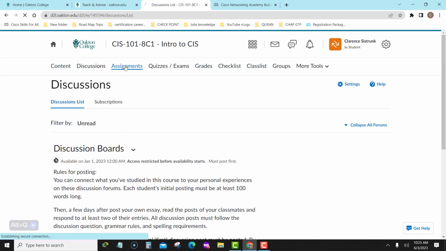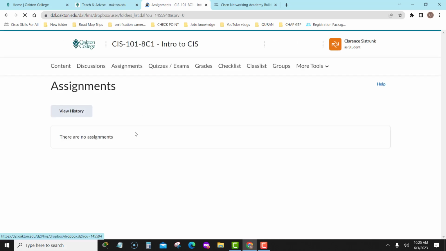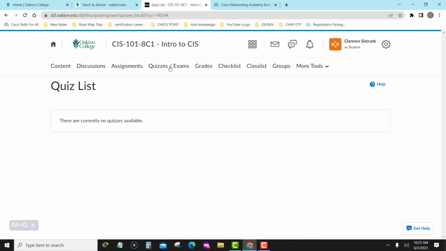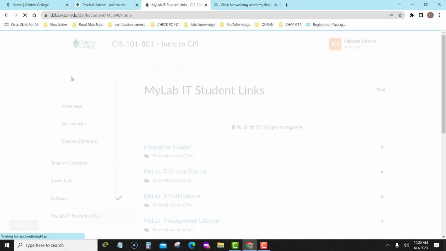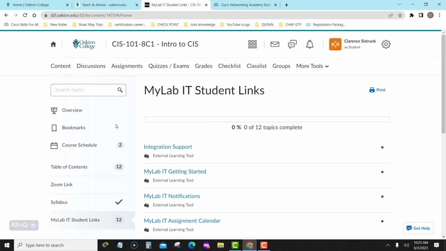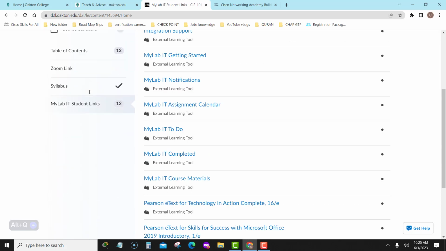Now we're going to go to assignments. And if you notice when you get to assignments, it's pretty empty. You don't have anything there. We're going to go to quizzes. You don't have anything else. And that's a good reason to move to the next level because everything is inside of content. When you're working in D2L, and this is your D2L portal, you will have content and you will have discussions. That's what you will pretty much work at. All of your work will be in here in MyITLab. Some of you have worked with MyITLab in other classes and some of you haven't, but this is where all your work will be.